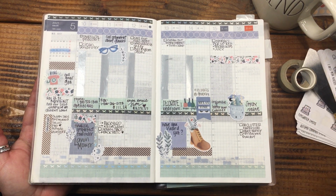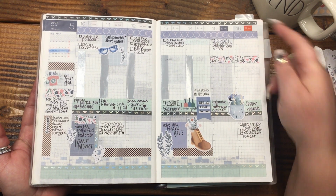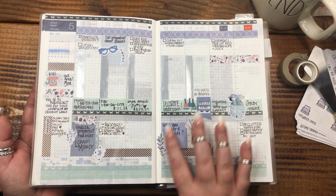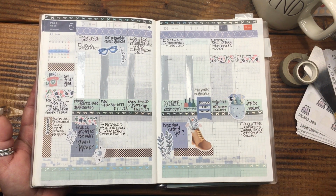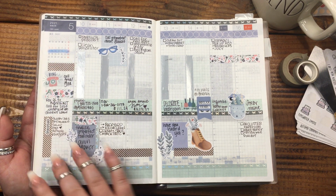I like the colors. Again, the blues are really nice. I like all the washi tape. Some Simply Gilded up here, some that I got off of Amazon. These are stickers that I ordered on Etsy. And then I've just got some random washi tape and stickers over here.